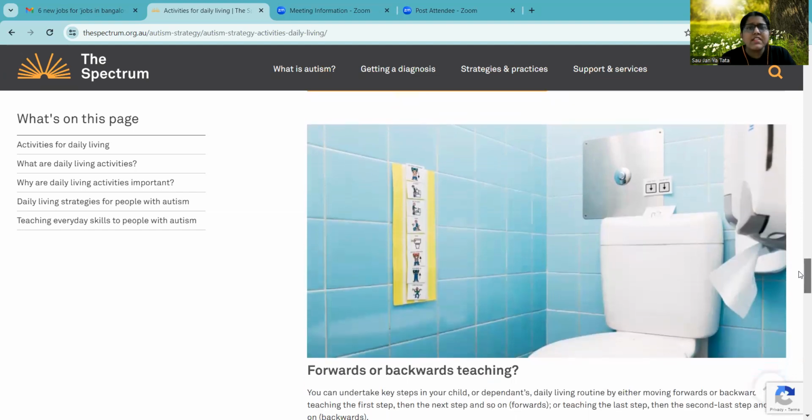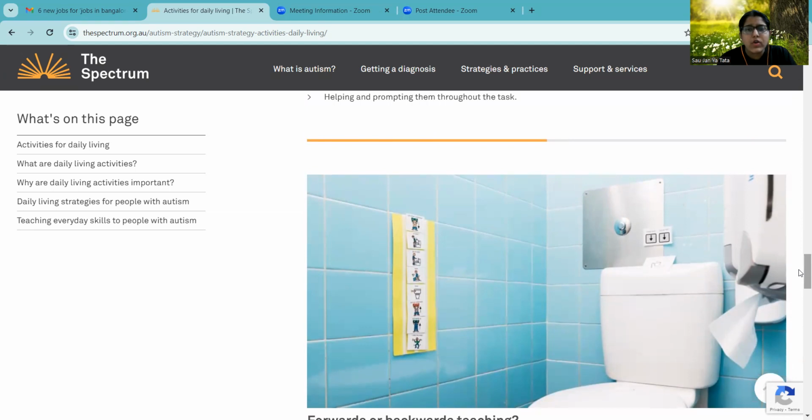Here we can see one of the examples, in which they are showing how to go to the washroom. As I have said, the visual schedule is stuck here.